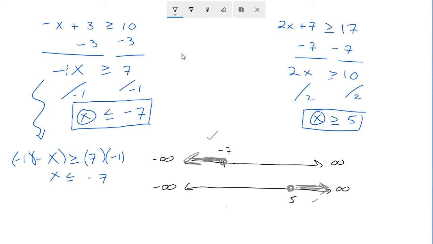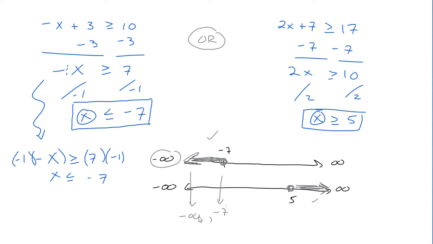Okay, so if it's an or question, then our solution is just going to be these two intervals kind of put together. That's from negative infinity, right here, here's negative infinity, to negative 7. Okay, I guess I could have drawn it up here, might have been better, but anyway. And then also from 5 to infinity. Now let's be careful with the endpoints. Since this is a filled-in circle, we actually should go in and make that a square bracket, meaning we include the negative 7, and we should make this a square bracket because we're including the 5. Why are we including them? Because there's equal signs here.